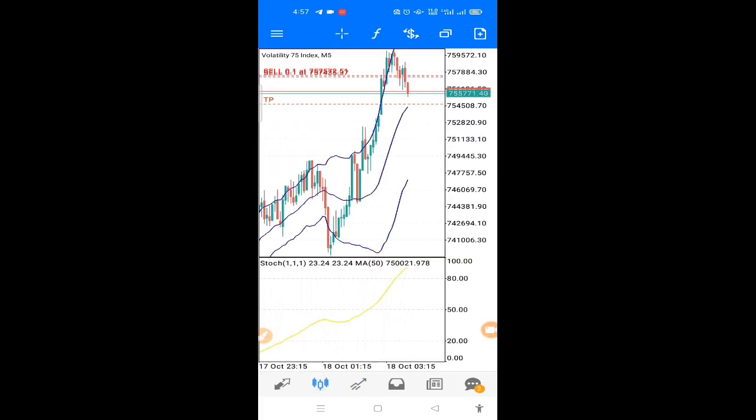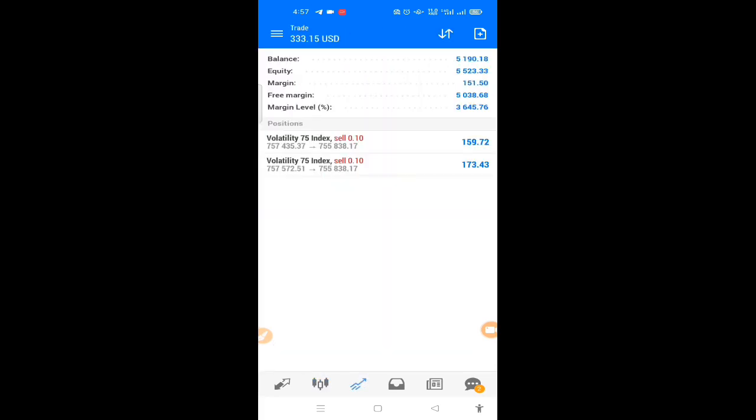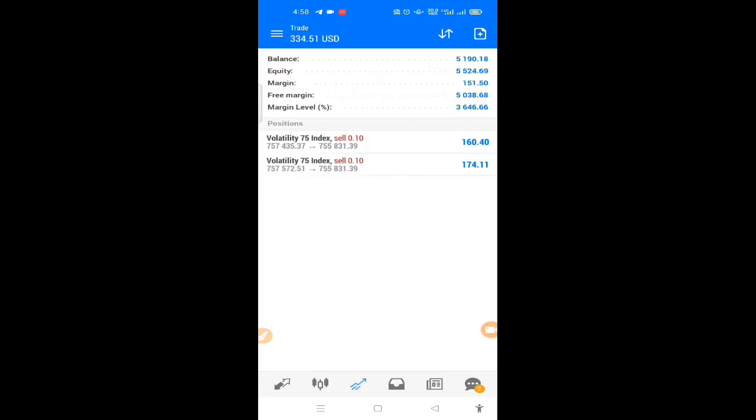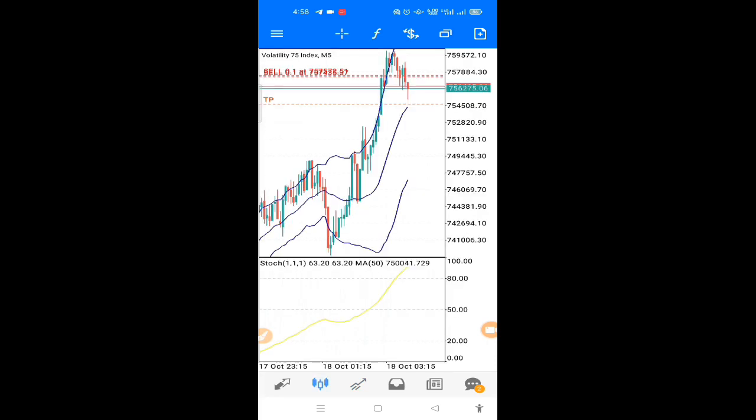So if you know that, okay, it has not hit your take profit, but you cannot afford to lose all the profits that it is already displaying for you, then you can exit the market at that time. But one thing is sure, it may take time, it may retrace and take the profit away, it will surely get to the mid Bollinger Band.